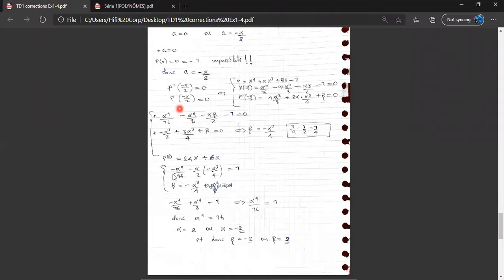When you simplify this, it's going to give us negative alpha to the power 4 over 16. You can use your calculator, it's going to give you that. Then we can write it in this form. Then we've got negative alpha beta over 2 minus 1 is equals to 0. Where there's beta here, we multiply with its value, which is negative alpha to the power 3 over 4. And then our negative 1 goes the other side.